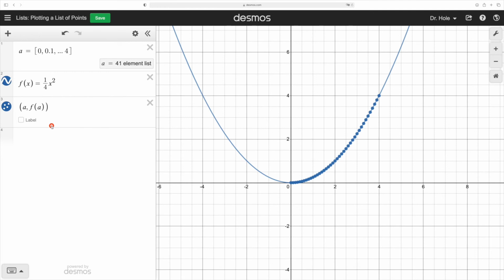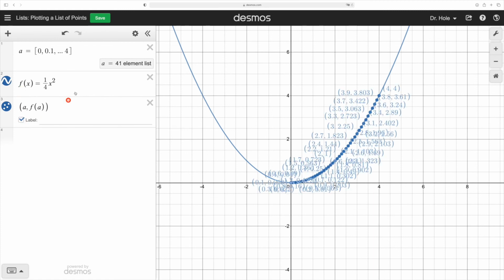Well, what points is it plotting? It's plotting x values as a. And then what are the a's? The a is a list of a number of elements, starting at 0, counting by 1/10 up to 4. And then for the y value, what is it doing? It's plugging in a into the function f to produce a y value.